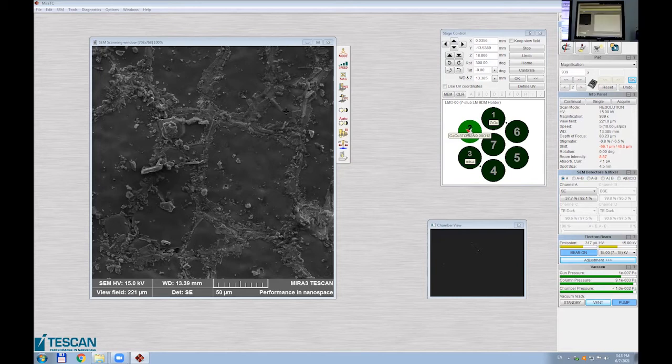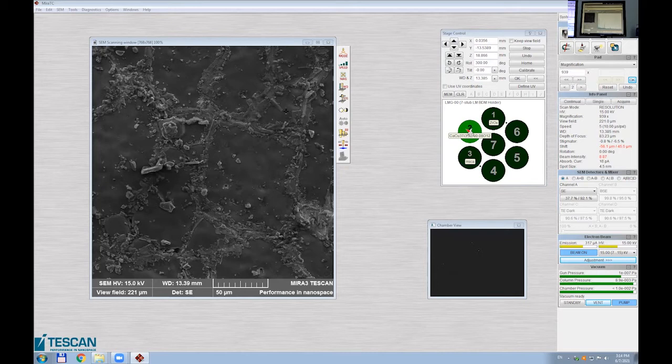Or if you would like to have it from a bigger area, with better statistics, you can put different shapes there and run it. Okay, this one I will delete. So if you press acquire, you will have these three spectra running at the same time, and you can compare the composition of each of them.